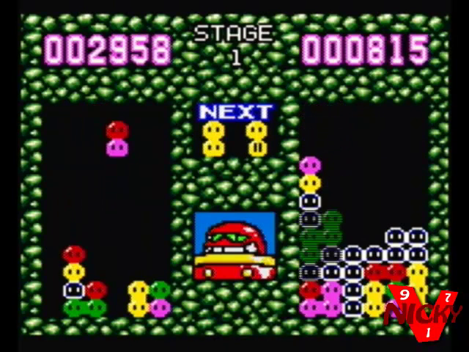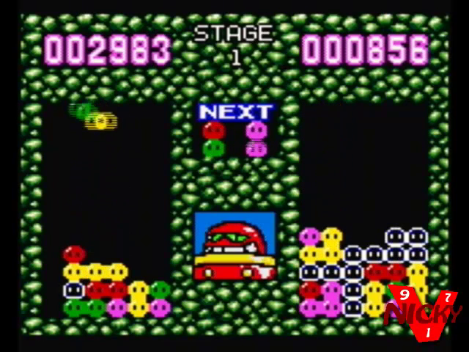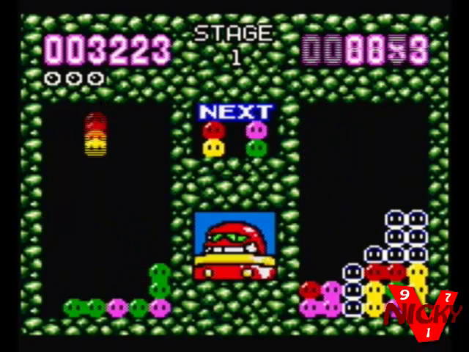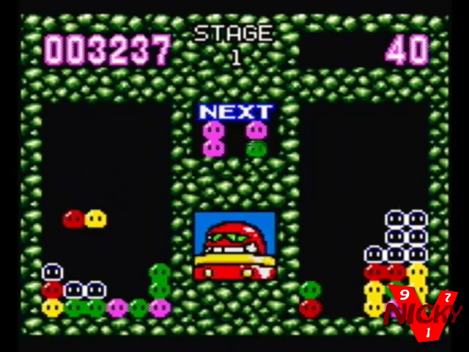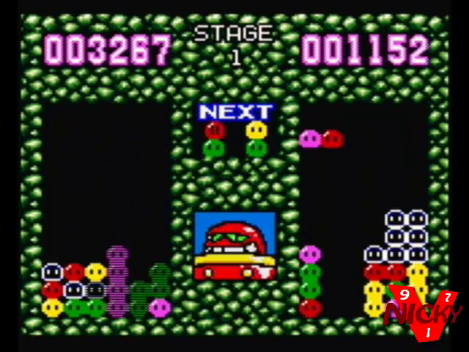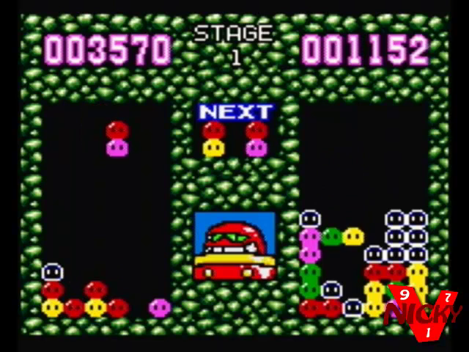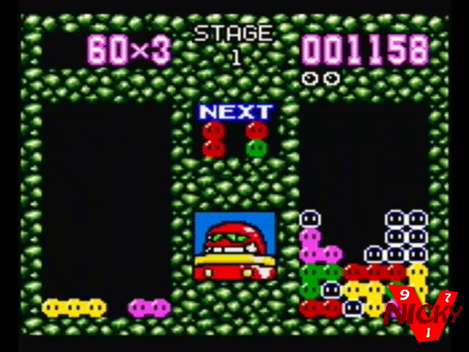Oh, what the hell just happened? I have no idea. That was weird. By the way, oh, I can get a six right here. By the way, in order to get rid of the black blocks, you basically have to have them touching a block that's getting eliminated, and then they'll disappear. There we go. Why was that so hard for me to say? I don't know.